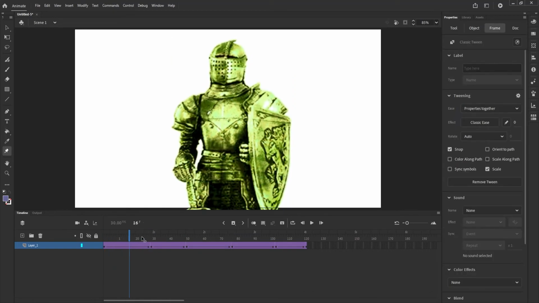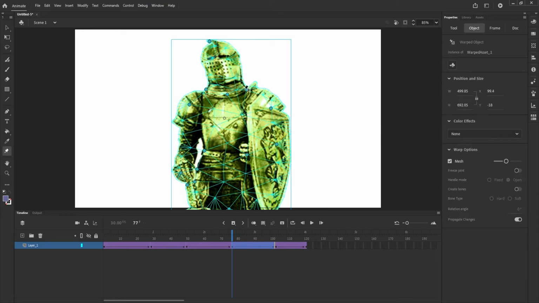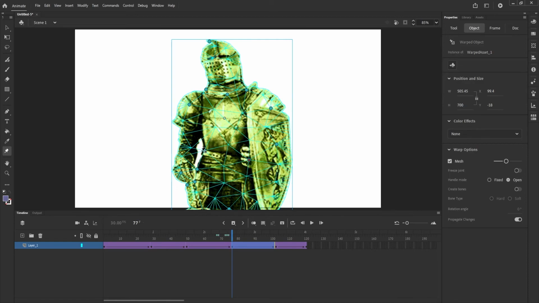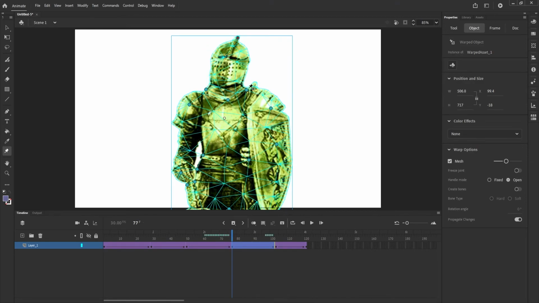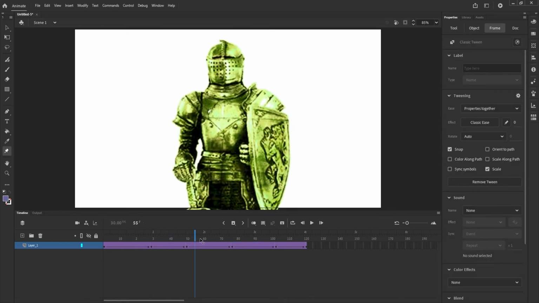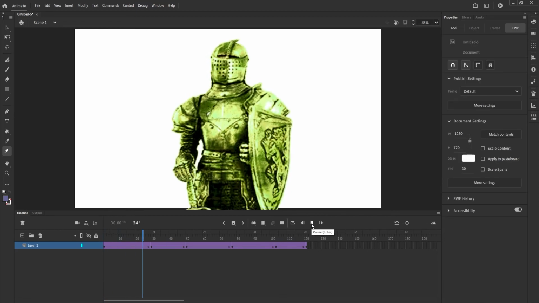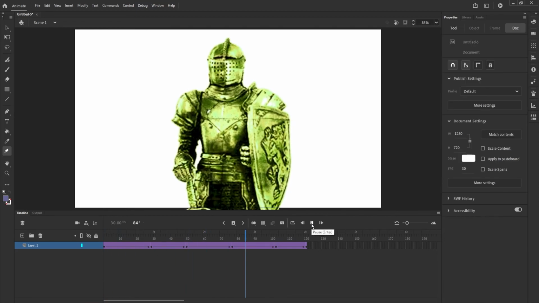So I can now go through, maybe make him move his shoulders around, maybe make it look like he's dancing a little bit too. And again, if it's not letting you change anything with your pin warp tool, you might need to double check that you have a keyframe. And to see these pins, you just need to make sure you're on the pin warp tool after adding your keyframe. So you can see here, now I took a still image that's kind of like moving and waving with the beat.